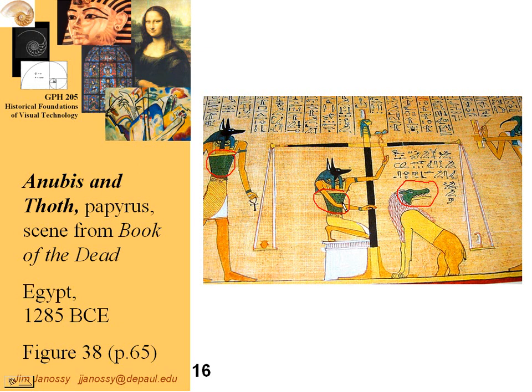You see a number of different colors here — greens, blue, yellow. The green might have been made by mixing the blue and the yellow, the same as we might mix paints. You see hieroglyphics drawn with a sort of ink. The scene is said to be from something called the Book of the Dead, though it was more likely understood by Egyptians as a book called Going Forth by Day — a series of spells, incantations, and prayers to guide the afterlife of the deceased ruler.